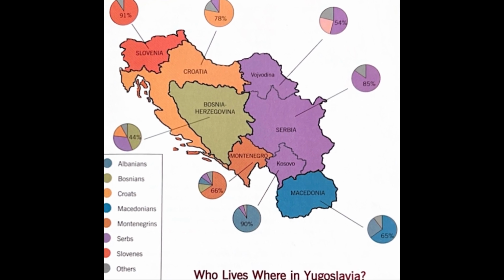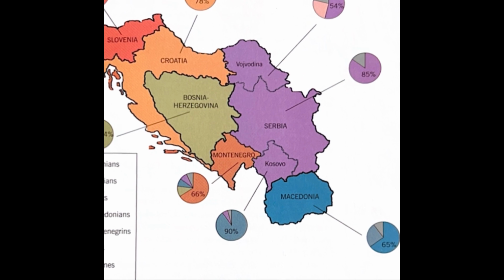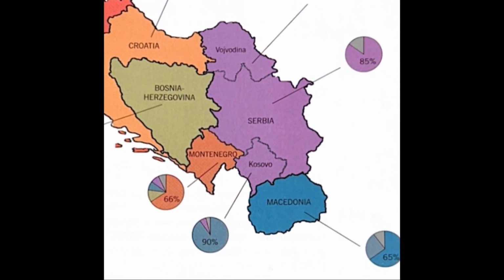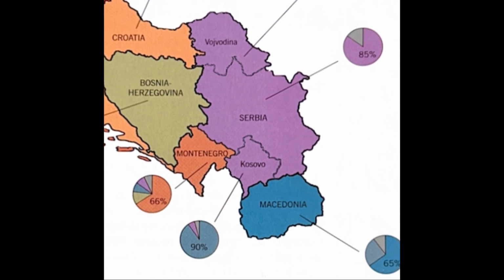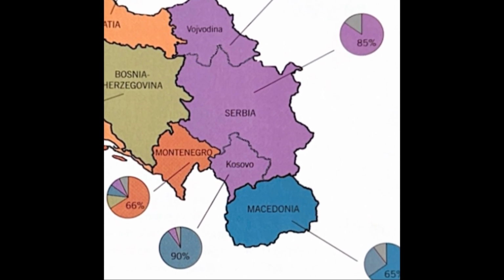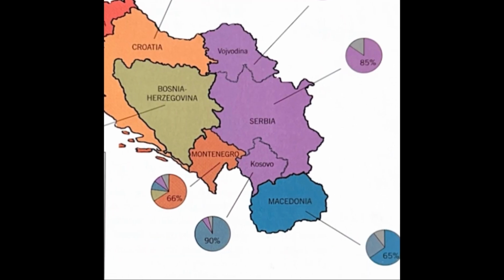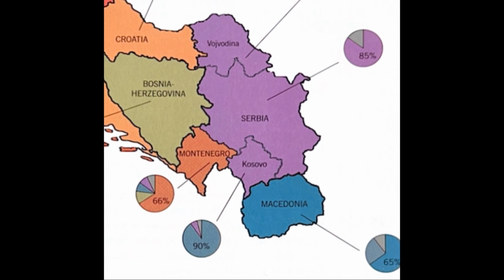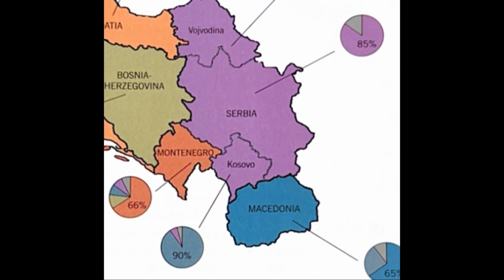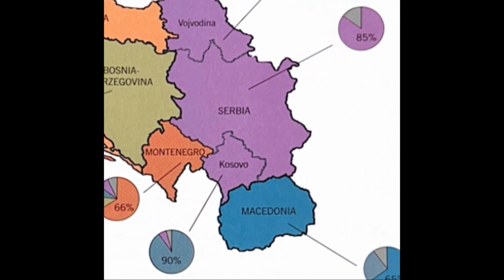This strife between the different peoples fueled the separation of the Yugoslav state in the form of the Yugoslav Wars. During the Yugoslav Wars, the country of Yugoslavia was separated into the nations that were once united. The province of Kosovo seeks separation from Serbia because 90% of the people living there are Albanians and the other 10% are Serbians and other ethnic minorities. Kosovo eventually becomes its own country, and its independence is still a debated topic today.